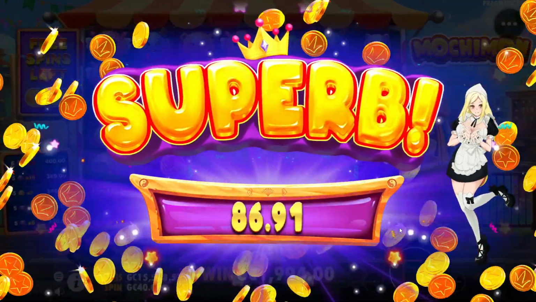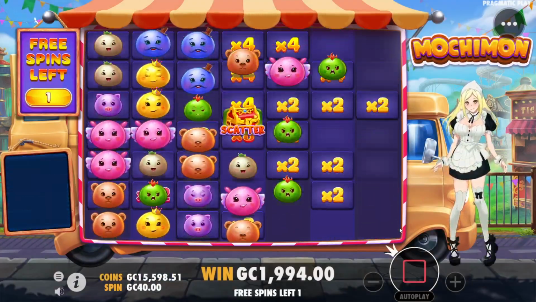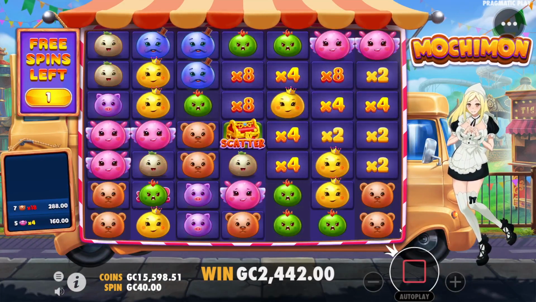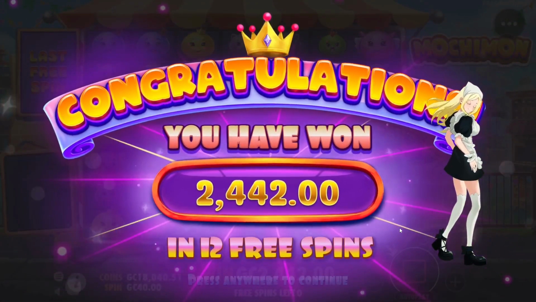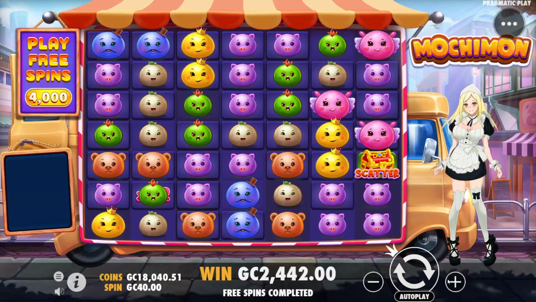Alright, so far, much better than the last bonus. Already up to 2,000 coins of the 4,000 we started with. That's top symbol over there on the right. Again, only the ×4 multiplier to deal with. Last spin. Last spin's a dead spin, but 2,400 coins is better than we were doing. Let's go ahead and up this to a 5,000 coin bonus buy here.